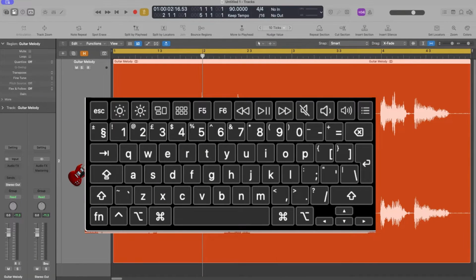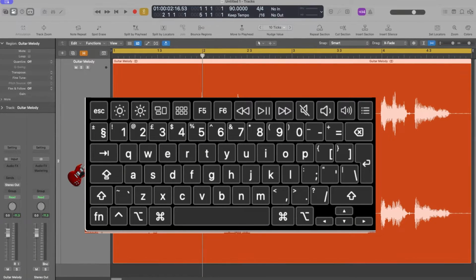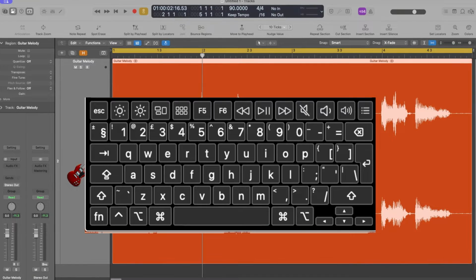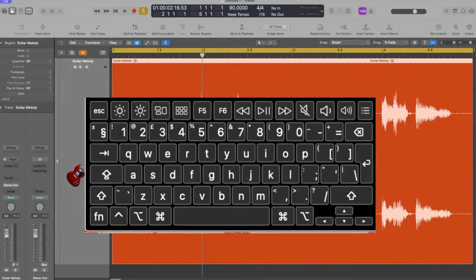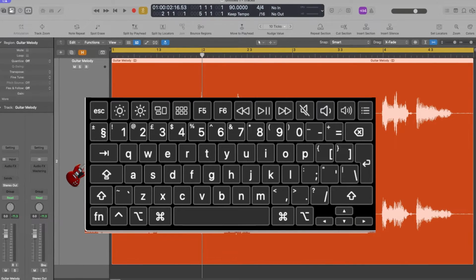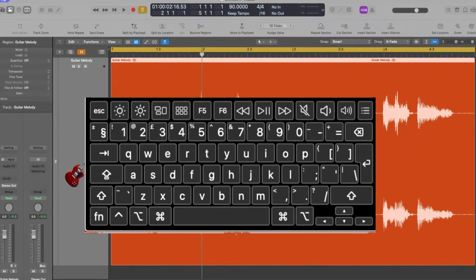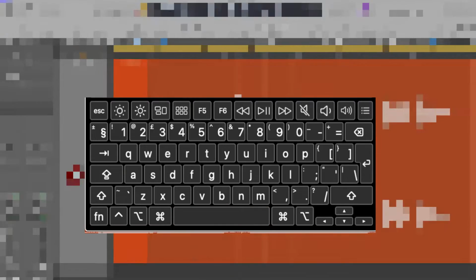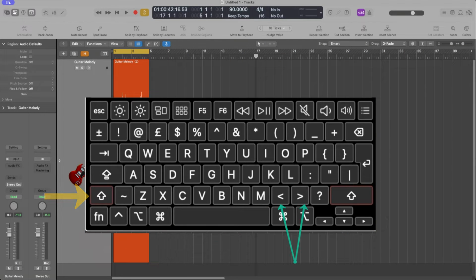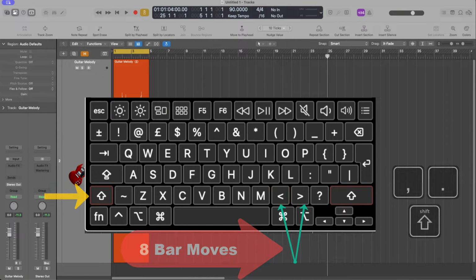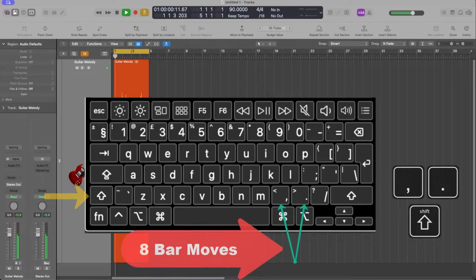Now, I don't need to load up a video to demonstrate how to set this up. It's quite easy. What we need to do is figure out what interval or incremental setting we want to move the playhead by, and you do have quite a lot of options. Now, besides using these two keys to move forwards and backwards by one bar at a time, if we held down the shift key, we use the same two arrow keys to move things around, we'll jump by 8 bar intervals. So from bar 1 to bar 9, 17, 24, etc.